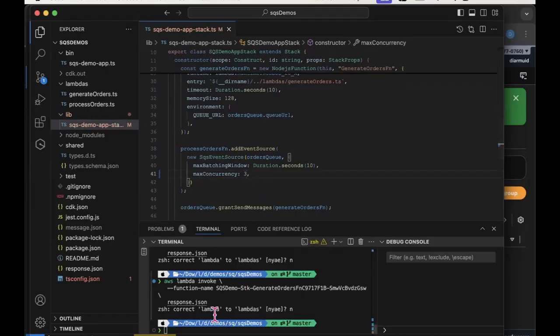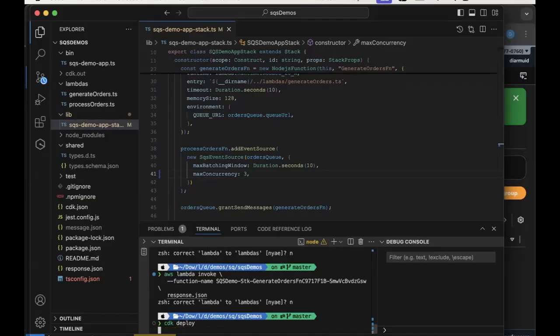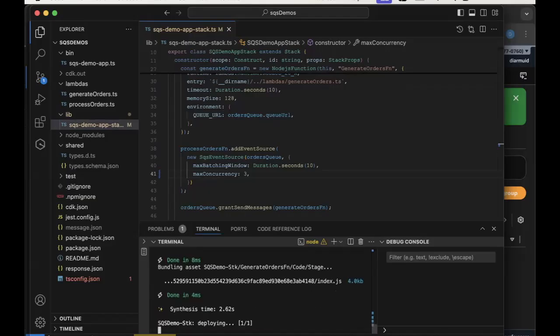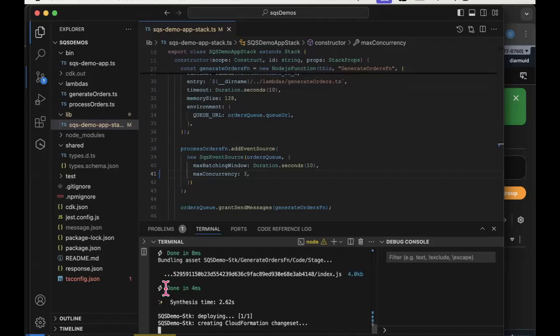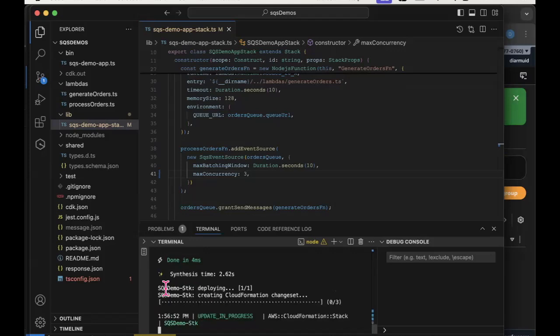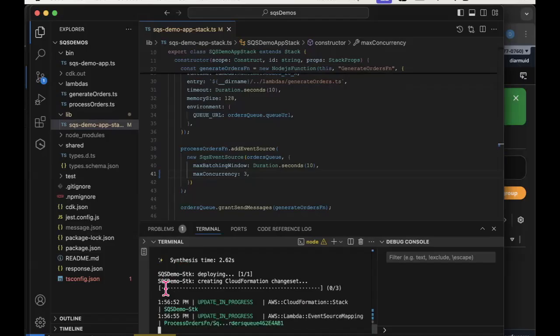And if I redeploy, and I trigger the producer Lambda again, this time we find that there will only be three log streams for my consumer Lambda. There certainly won't be five. There may be only two, but there certainly won't be more than three. So we let the deployment run to completion.